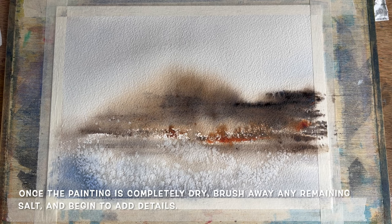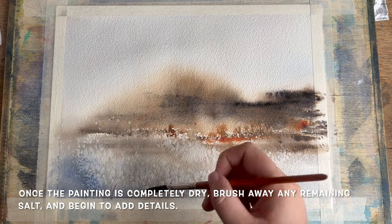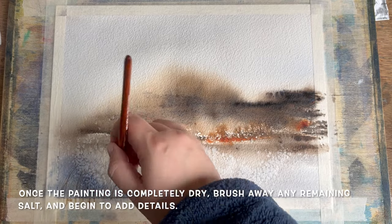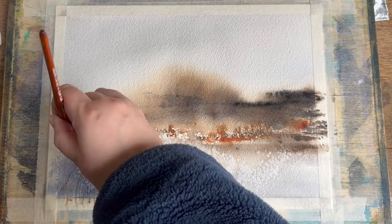Now that the painting is dry, you can see this wonderful sea of white blooms left by the salt. I'm adding some simple stems to these using my sword liner brush to turn them into an impressionistic swathe of delicate pale flowers.